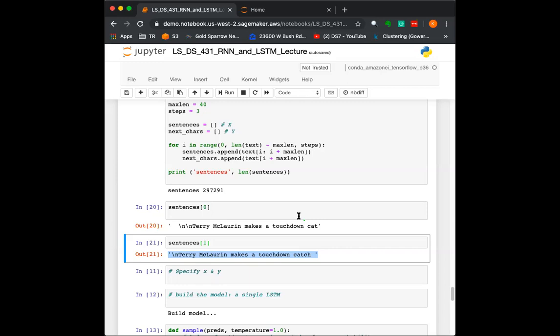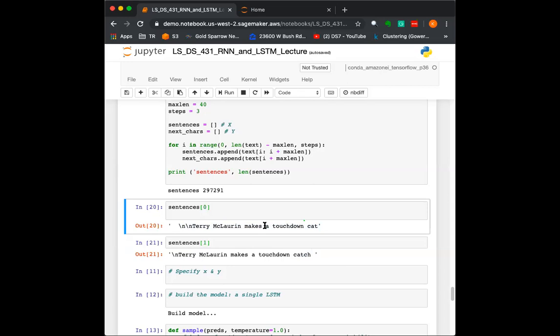Well, remember, we're predicting one character at a time, right? So we're not trying to predict whole words. If we're trying to predict from this, we have our first 40 characters: white space, Terry McLaurin makes a touchdown catch, right? We know that the next value is going to be C, just by looking at this. Now, think of each of these as a different observation to train on.